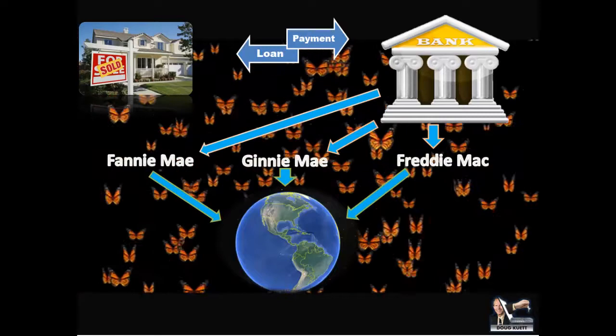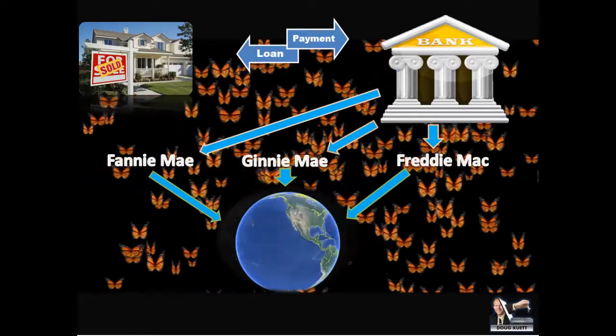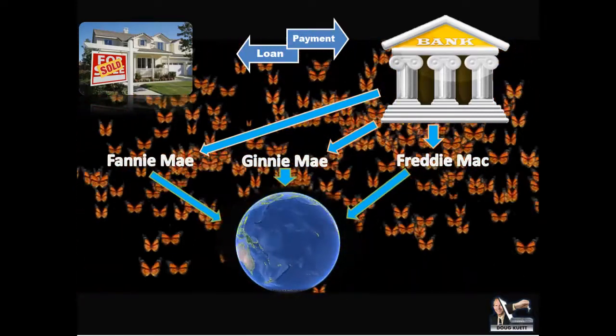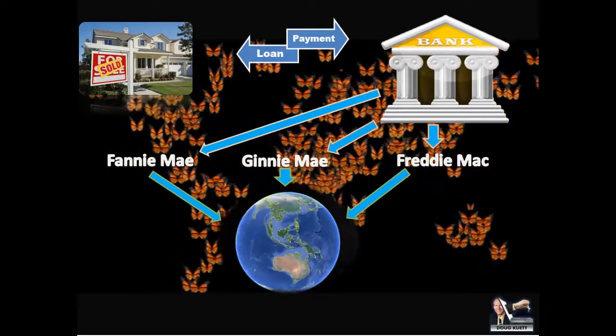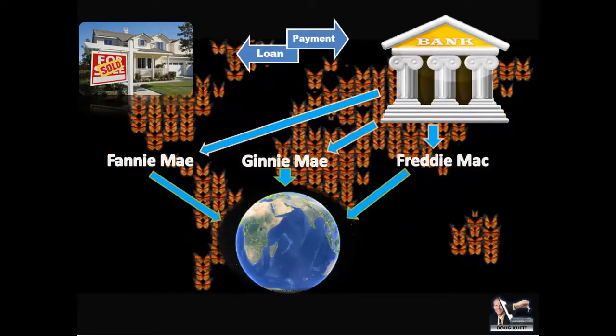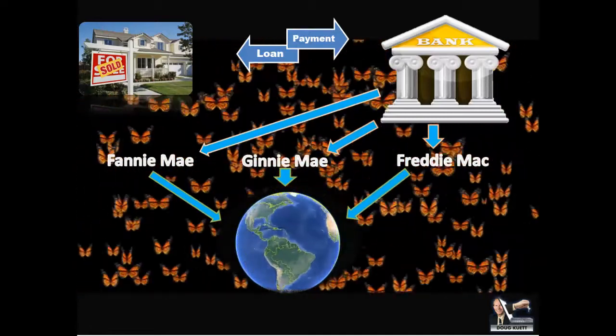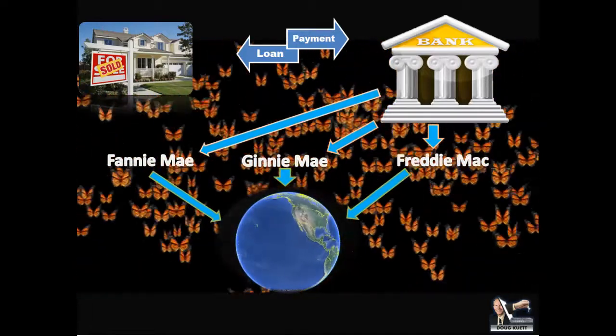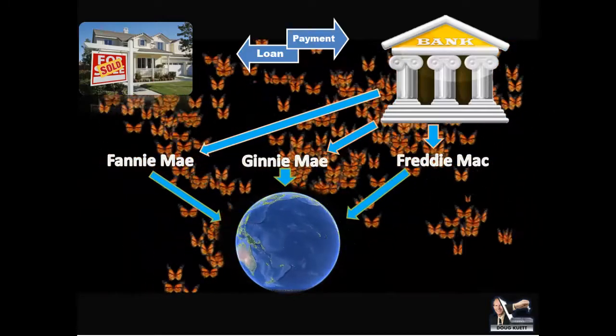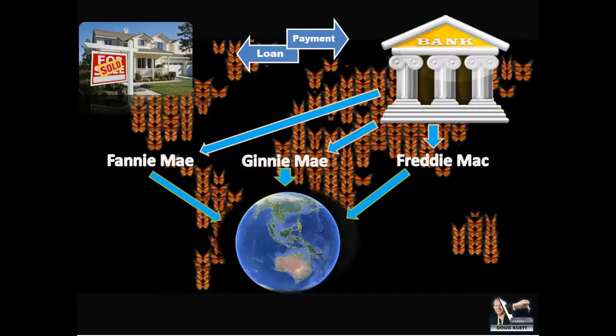Now let's look at the second area affected by those butterfly wings. If a buyer purchased the property using a bank loan, and most purchases are done with loans, the bank who lent the money is paid a fee on the loan. That fee supports the bank, its employees, and stockholders. This is where it gets interesting. The bank typically borrowed the money to lend to you.